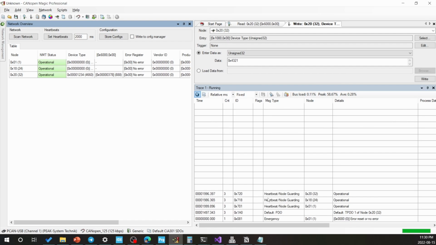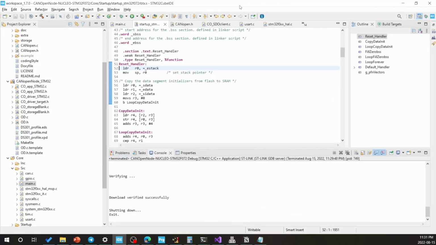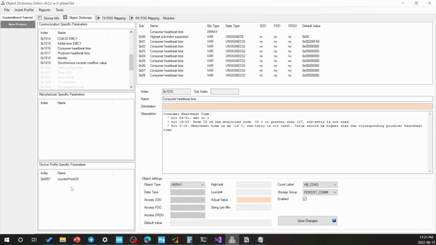If I keep the reset of that board, after 4 seconds this changes to lifeguard error and stops there. Okay, so that's node guarding and heartbeat guarding basically. Perfect. And for the last part, what we can do is just transmit PDOs ourselves. Basically, we make a PDO and we transmit. It's nothing very different. So for that, we just go here.